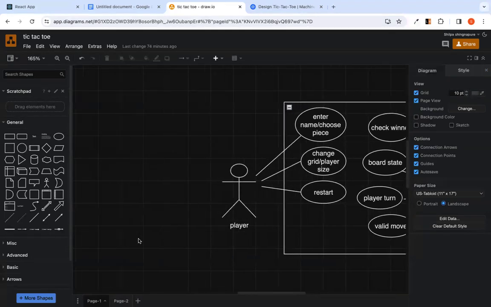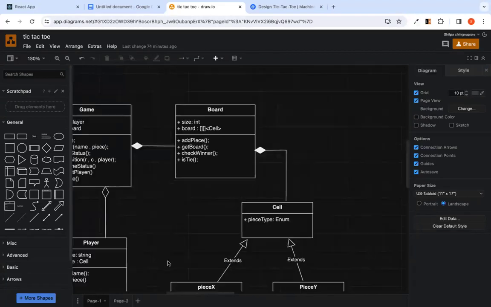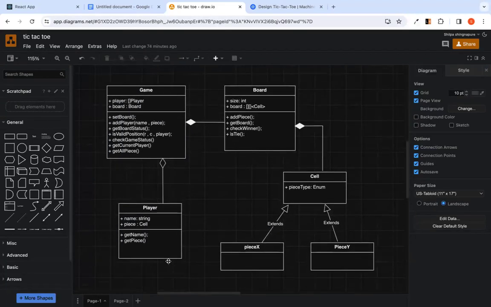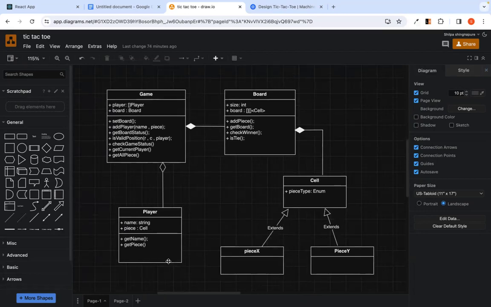After that, I built the class diagram. Here I use four classes: game, board, player, and cell, and these are extending the player pieces. If in future we want to add another piece, we can just create a new class, XYZ, and extend it. Here I have also used an enum.